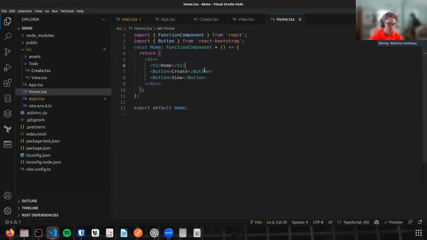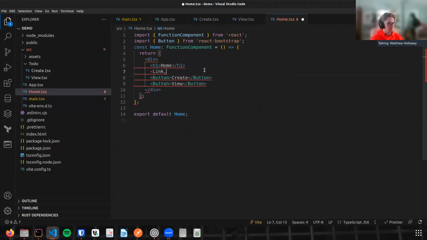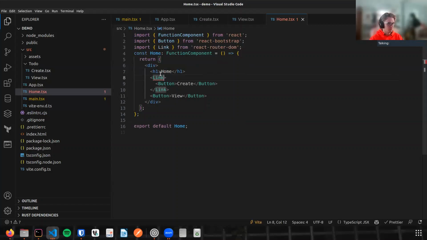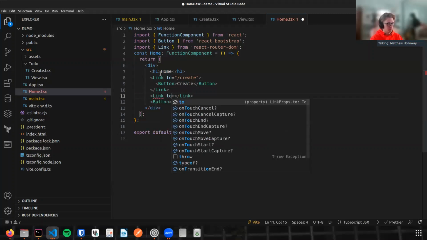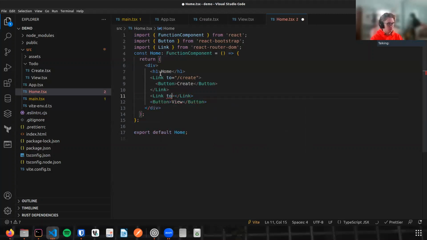So you need to wrap these in what's called a link. This is a React Router thing. And then you need to give it a to, and this will go to the create route, and this will go to the view route.